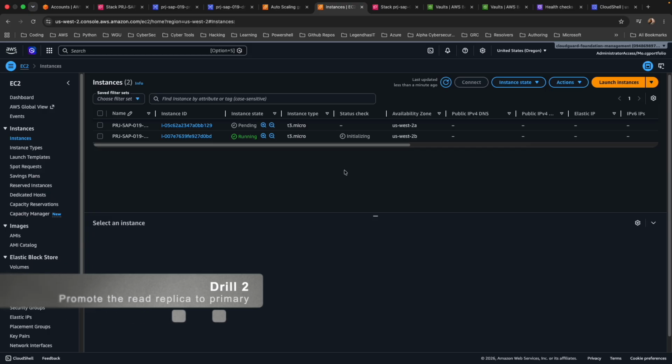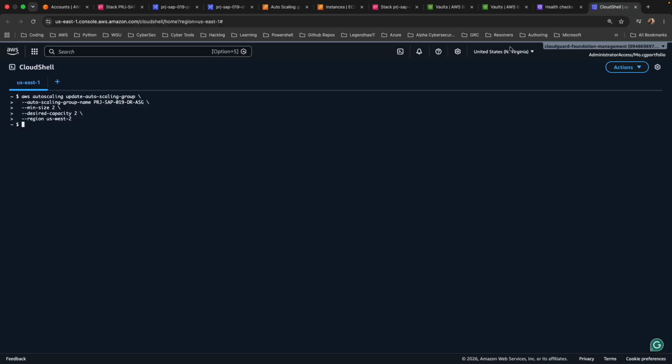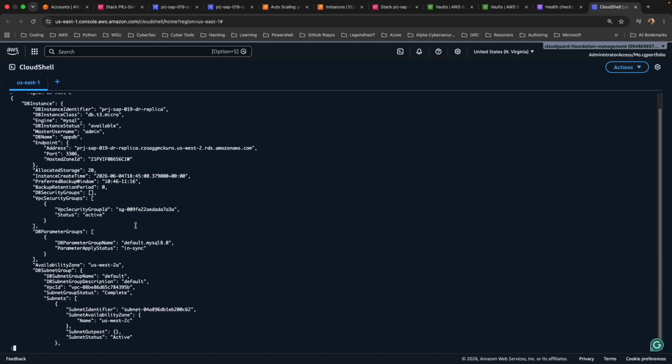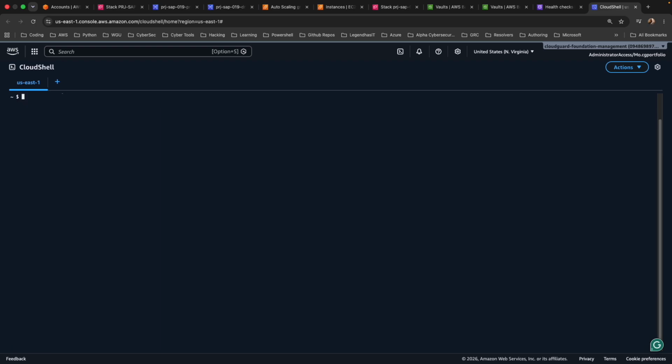And then we can promote our read replica to the primary. So if I come here and run the promote read replica command, so here I'm running the promote read replica command, and then I'm going to promote it to primary. There you have it. This takes about 5 to 15 minutes for the database to become a standalone master. Just keep in mind that during this period, the replica will be briefly unavailable during the promotion, but we can monitor the status. Let's clear again.